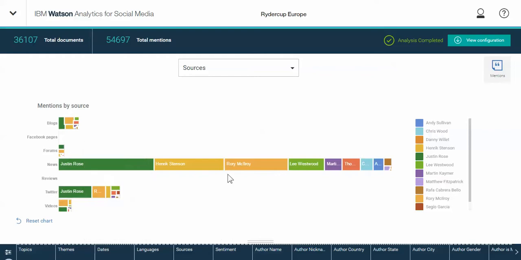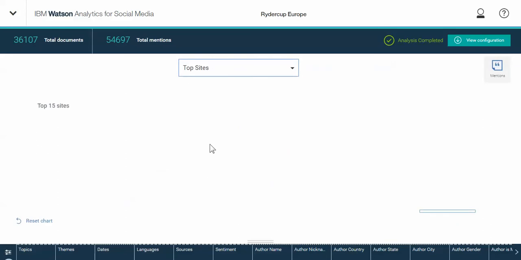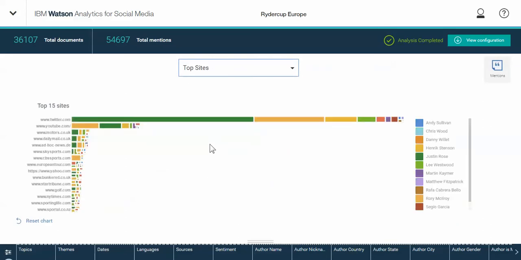So it's really great how you can go around it. And the other thing that might be very relevant as well, you have to keep this in mind, this is just for me because I'm really passionate about golf. But you can use this for your own company, for your own analysis, and find this kind of information around your own company, your own products, your competitors. It's so easy, it's so valuable for yourself. You can select different time frames, different sources. How are people really talking about it?